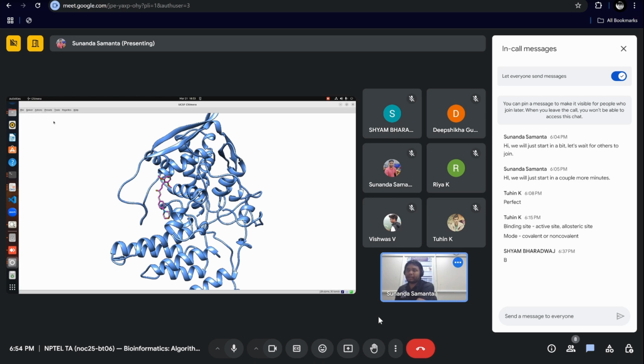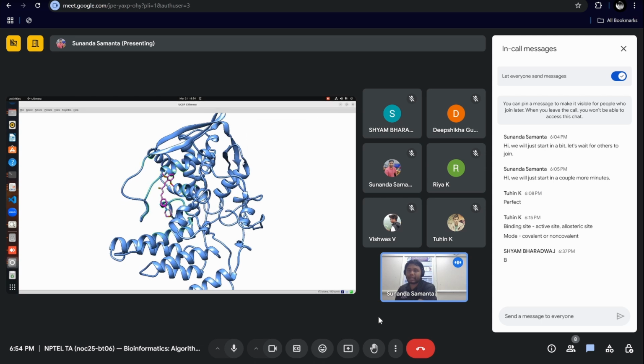So one particular selection mode that Chimera allows is something called zone selection. After selecting our particular ligand in this Chimera visualizer, we can select around 5 angstrom distance of that ligand. Whatever amino acid residues are present in that range will be visible. So we can do this zone selection, and you will see some part of this ribbon is highlighted, right?